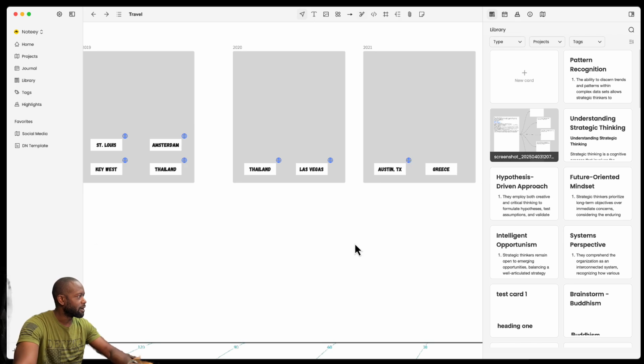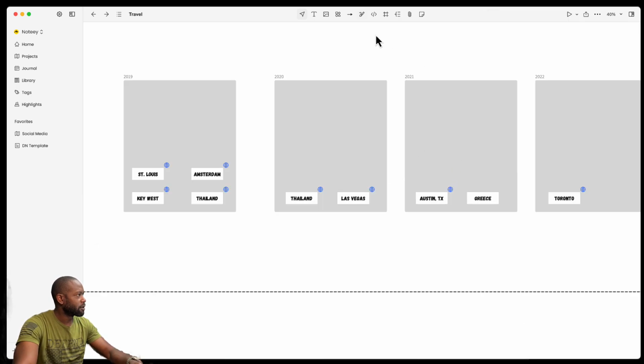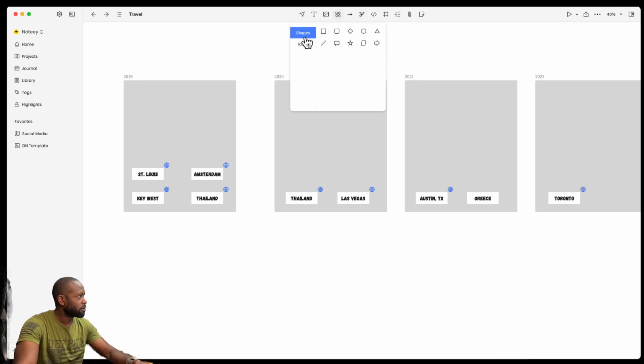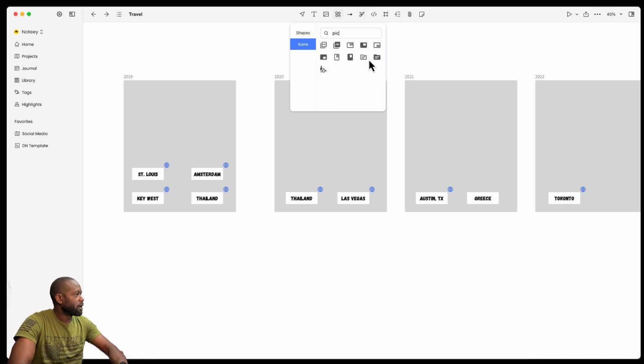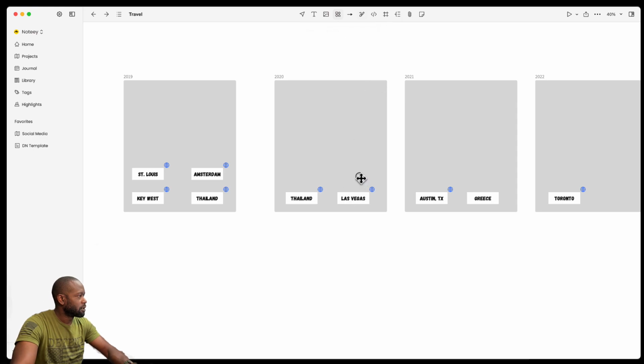And one quick tip, if you're going to be working with these icons like I'm doing here on this board, let's go into the icon, let's find one of those pins again, and let's choose this one here that's on the board.